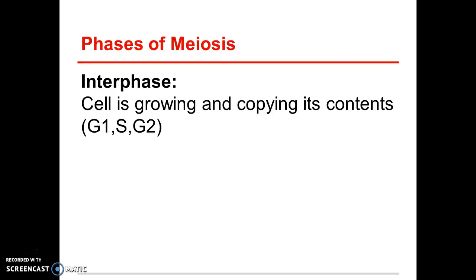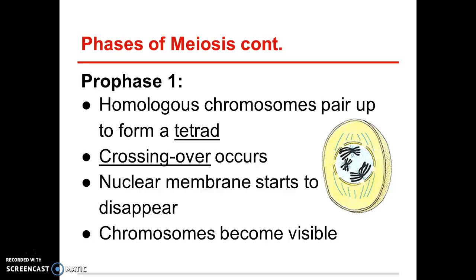Those things are still happening with meiosis. Then we enter into PMAT. And so what I'm going to recommend you do is, along the side in your notes, I want you to draw this diagram of the cell just to show what it's looking like, okay? Make sure you pay careful attention to the details because this is different than mitosis.